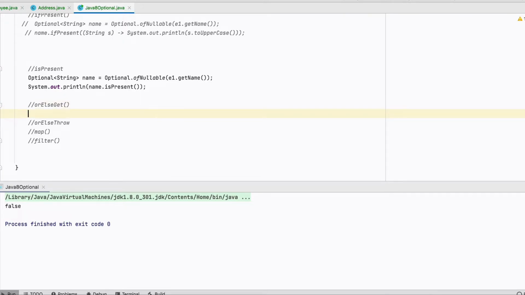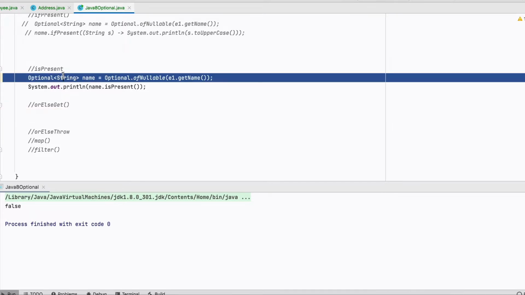Our next method is the orElseGet method. This orElseGet method is similar to the orElse method, but the orElse method takes a value as an argument, whereas the orElseGet method takes the argument as a supplier.